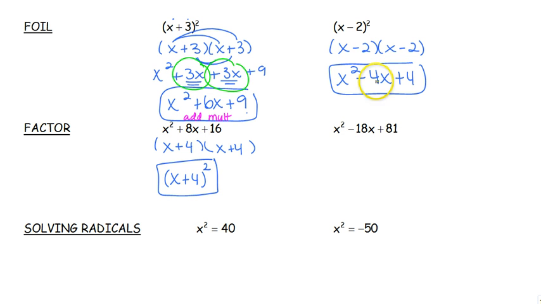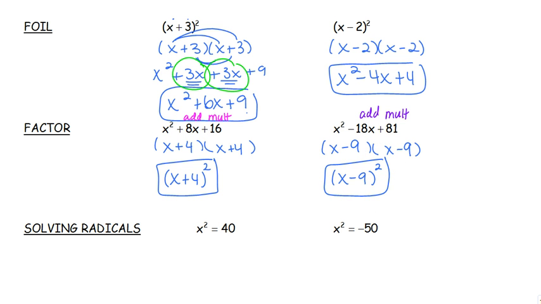Same thing for our next one. We are looking for two numbers that are going to multiply to the outside and add to the middle. And when we go to break this one down, we see that we have a positive product but a negative sum. The only way to get a positive product and a negative sum is to have two negative terms. And in this case, both those negative terms are a 9. So again, I see that I end up with the same two pieces, so I write (x − 9)².